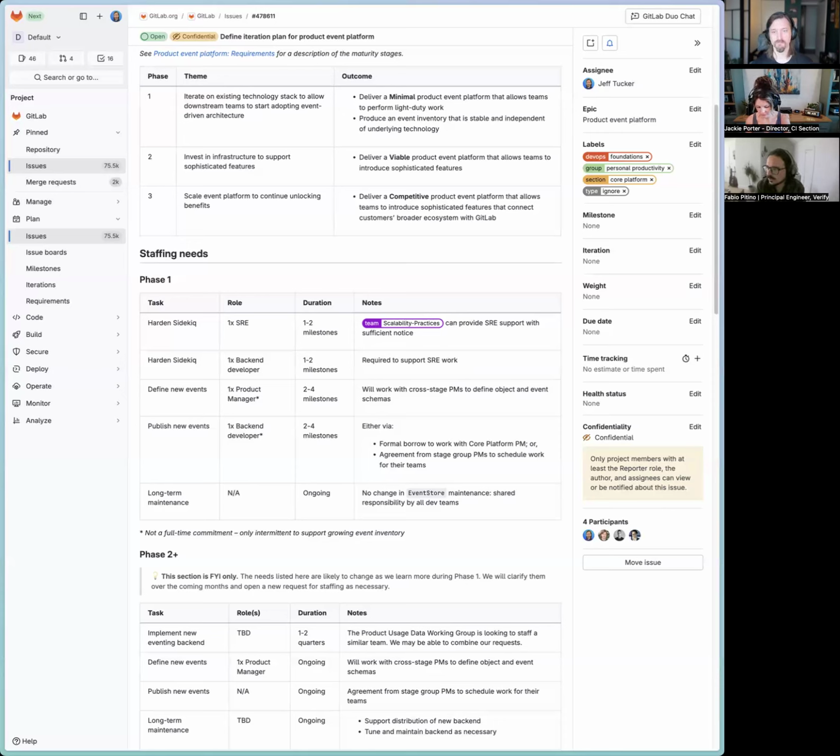And so there will be some authorization there, not only on whether this user can run the pipeline, but also whether they can have visibility into that event that was generated.